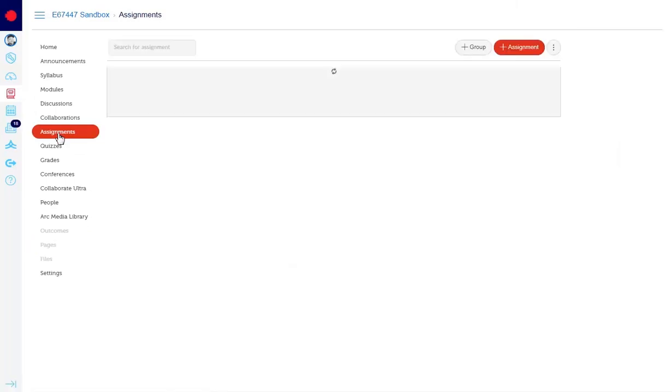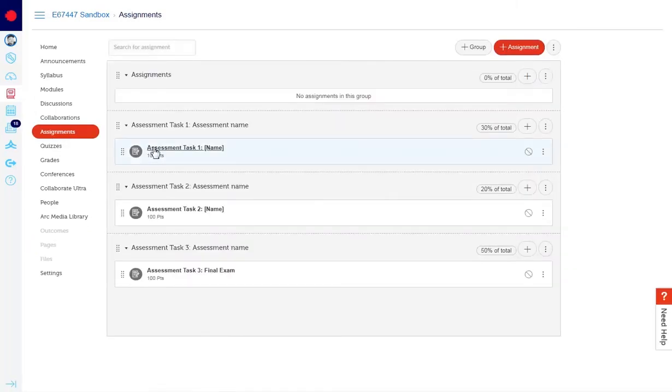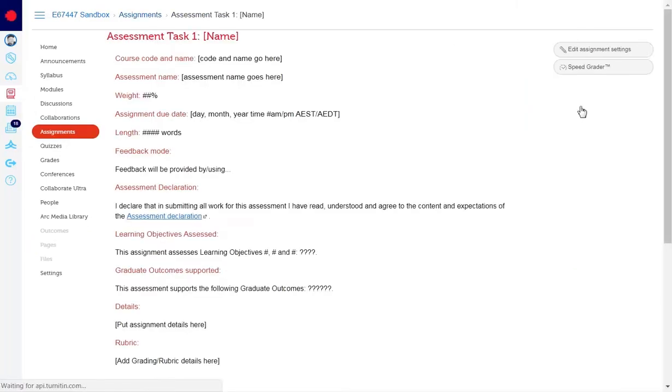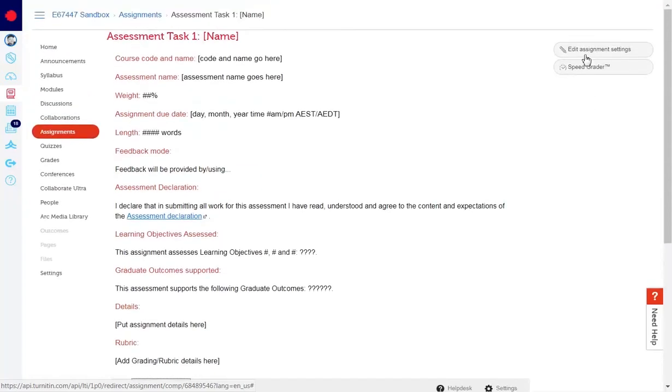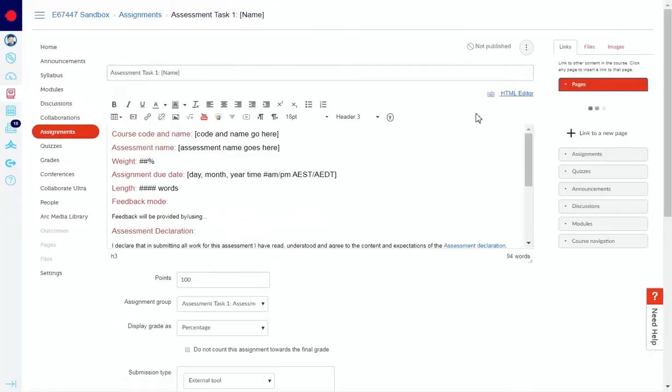In this example, we will place the copied infographic as close to the assessment as possible in the assignment brief. Go to the assignment and edit the assignment settings.